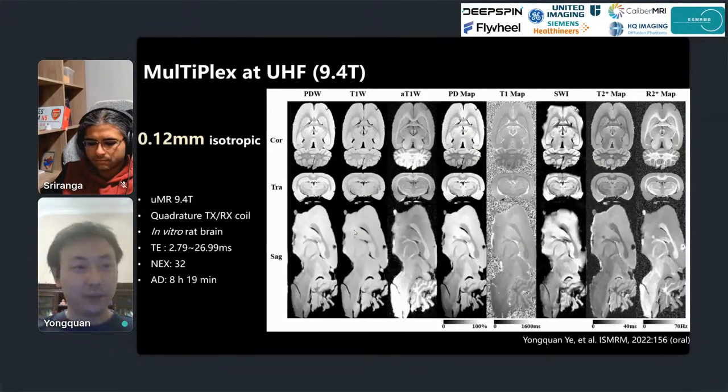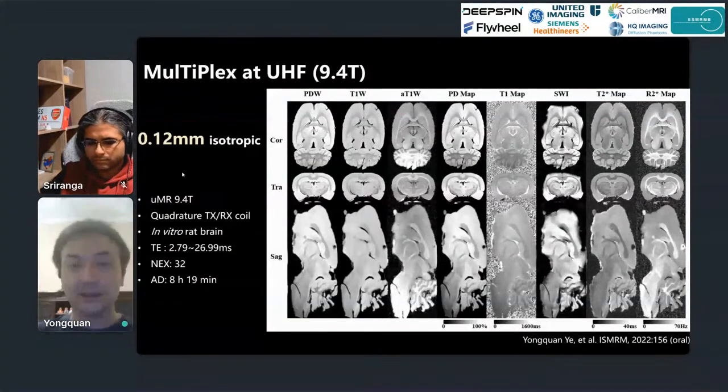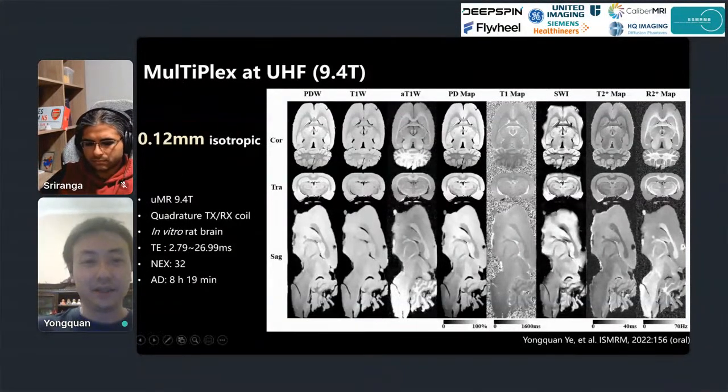And this is one of our best works. We have tested this MulTiPlex on an in vitro rat brain on a 9.4 Tesla scanner. And we have acquired a 0.12 millimeter isotropic MulTiPlex scan. We can see that these images were all from the same scan. And this is a small rat brain that shows excellent details.